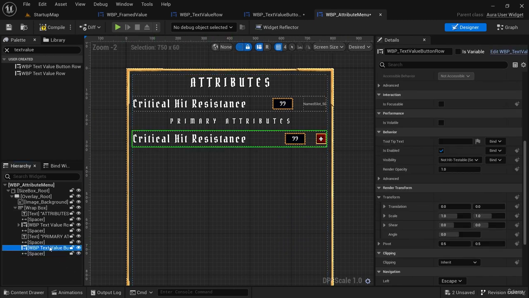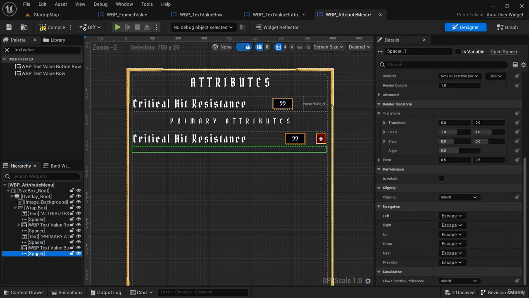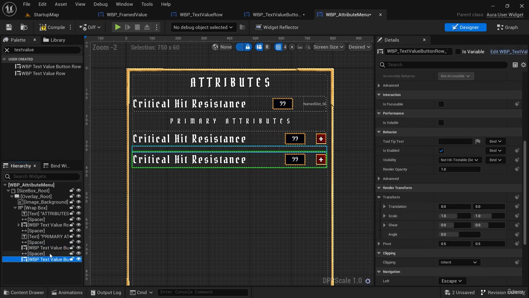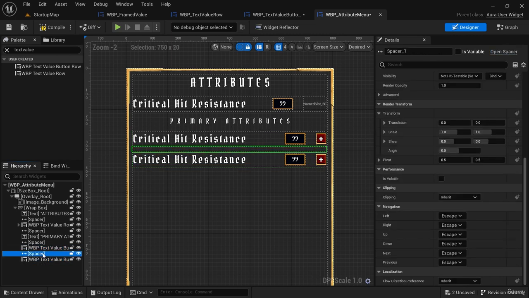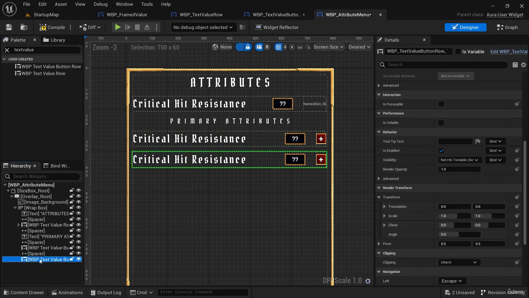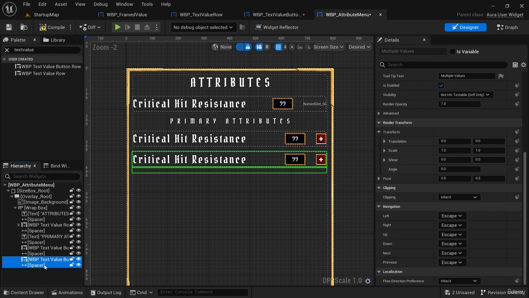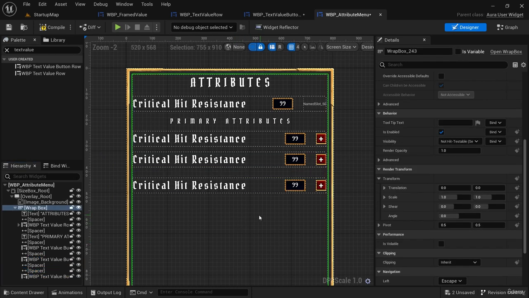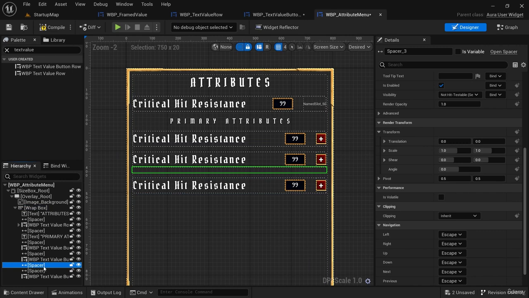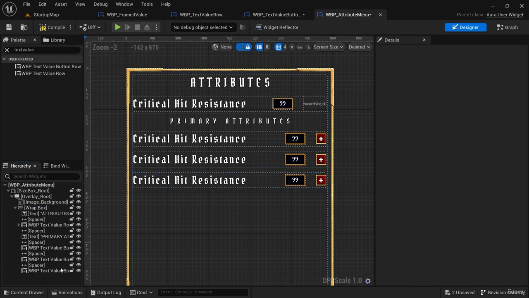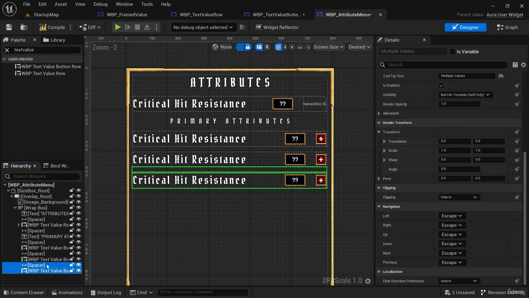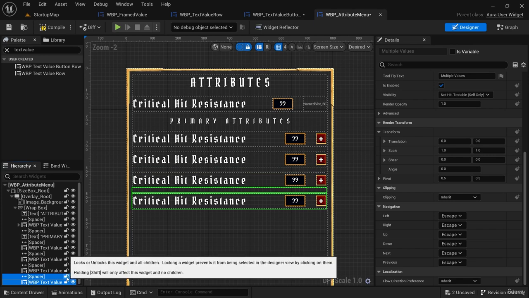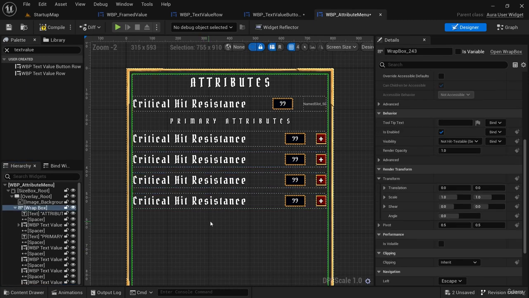And we're going to want 4 of these, one for each of the primary attributes. So I'm going to copy and paste. I'm going to take this one, click on the spacer, Control V. And I'm going to take the spacer, Control C, click on this widget, Control V. I'm going to take both of them and then click on the spacer, Control V, and that'll copy and paste both of them. Now it looks like I got 2 spacers, so I'm going to delete one. And we need one more pair with a spacer and a widget. There we go. And we have 4.